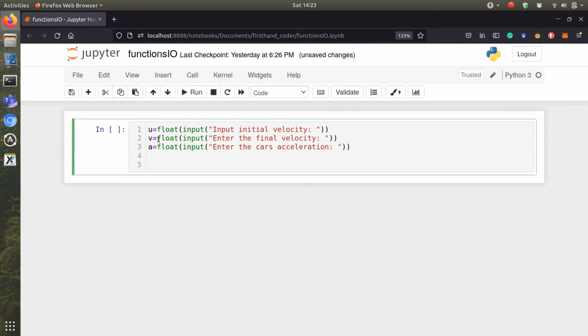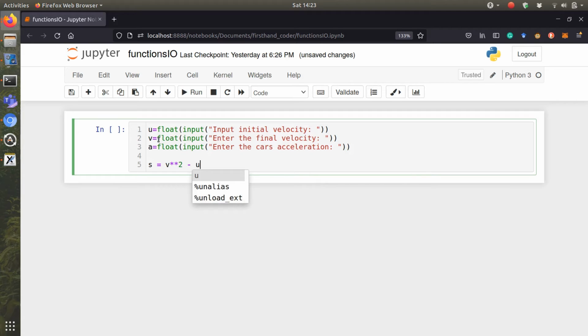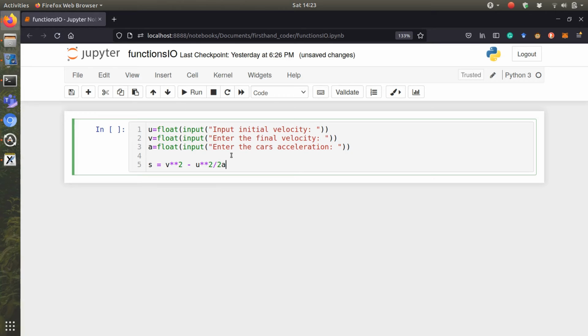Now we can just calculate s is equal to v square minus u square all over 2a, right? But let's see what our formula is here. Yeah, so we have the right thing, all over 2a, but the problem with this is I have to put multiplication here.